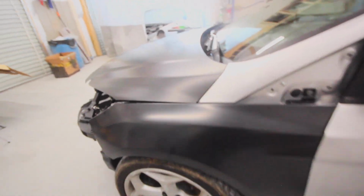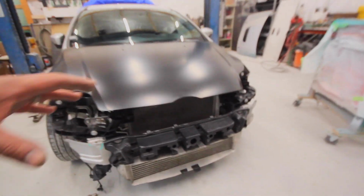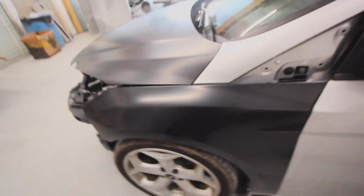I've never worked on one of these cars before, and this is just the process you have to go through to make sure everything fits right. I'm going to have to take this car apart and put it together 100 times, I bet, before I'm done with it. But that's how you make sure it's right. So fenders gotta come off now.